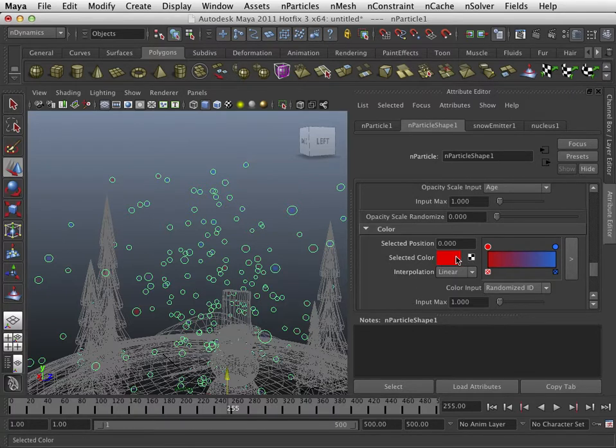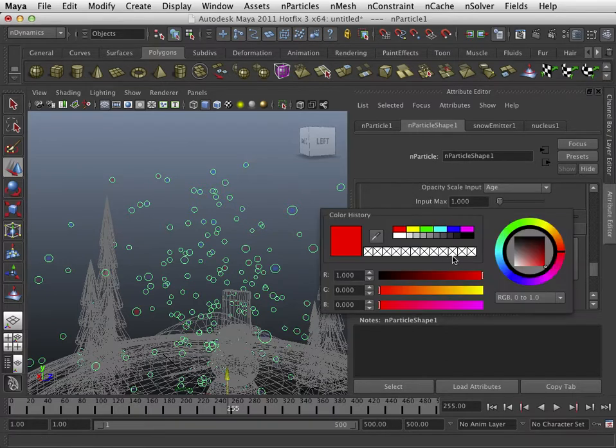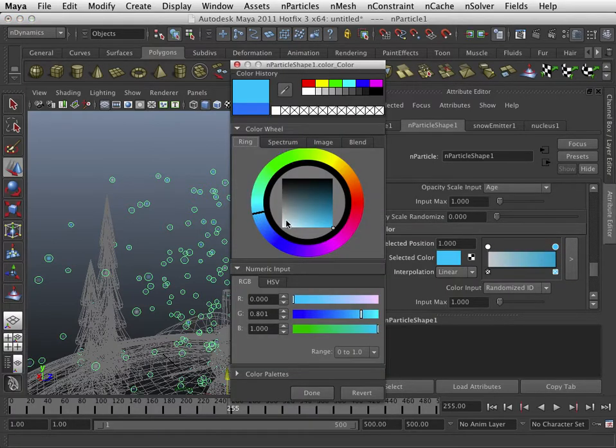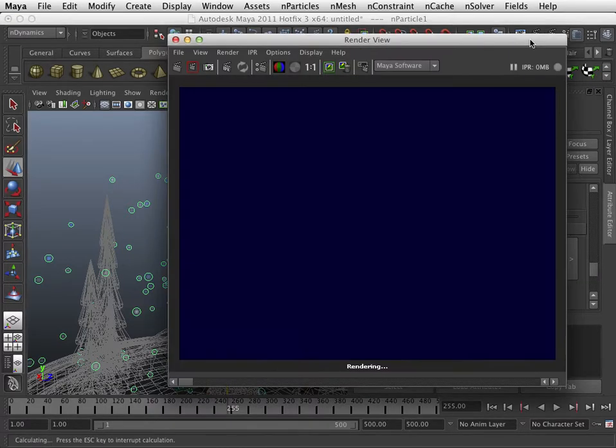I think I'd like to make this ramp a white to really light blue, not very blue at all, just very subtle. It could even be a grayish blue, it doesn't have to be right. So it's picking colors for our snowflakes anywhere in between here and here, and we can see how that looks.